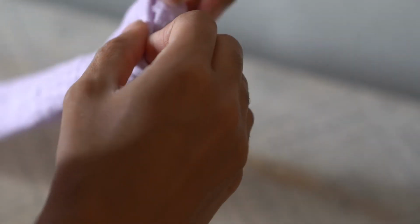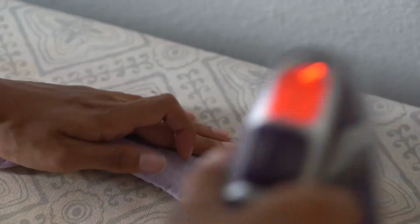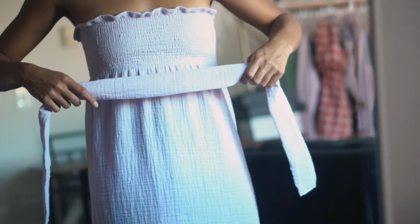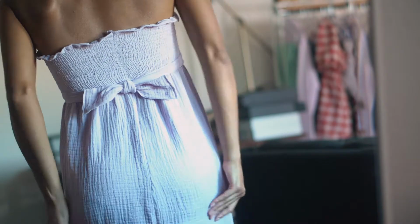And if you didn't iron your edges in before you sewed it up, then you're just gonna do that afterward and close it off. And then here's when you try your waist tie to see how it's making your dress look, and then you do a happy dance, and then you move on to your sleeves.